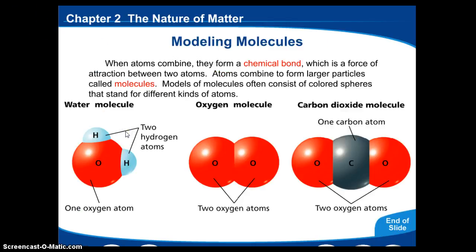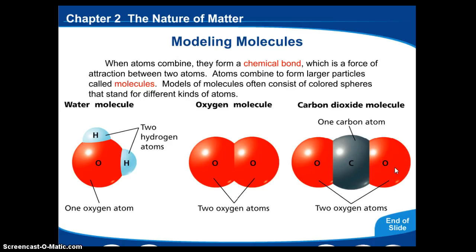And then we have molecules. Now molecules is like when you think of water. Water is pure, it's H2O, but it's a combination of two different elements. And so we have one oxygen atom here, and we have two hydrogen atoms here. Or for instance, O2, an oxygen molecule, we have two oxygen atoms here, or carbon dioxide, carbon and two oxygens. So these are called molecules.